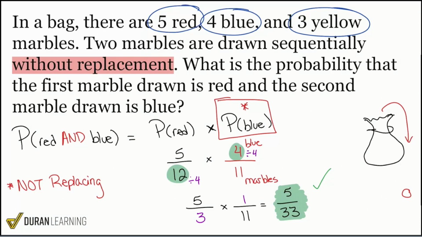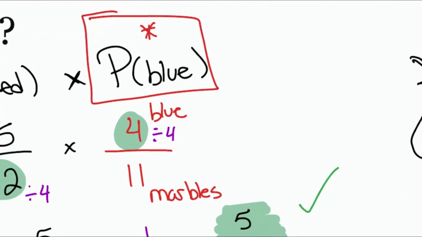Now, let me answer a couple of questions here. Some folks are asking, Coach, why do we have 11 and 4? Why is this 11 and not 12? So I want to make myself very clear here. Because the problem says, the only thing I highlighted here, without replacement, this means that after the first pick, after we pick the red marble, out of all of these marbles, let me actually just show you here. Let me zoom on in. We had 5 red, 4 blue, and 3 yellow.